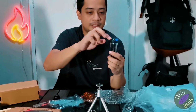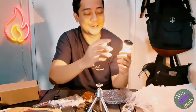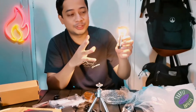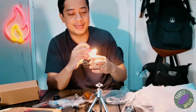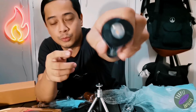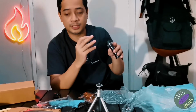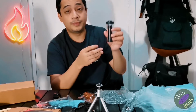And I believe it has several modes. Two modes. So, we have the torch, which is 120 lumens according to the specification, alright? And then, on its brightest, it's 300 lumens with a 2,600 milliamperes lithium battery. Ayan. So, okay. Tapos, ayan. Ito yata yung indicator. You can see in the camera, meron dyang four LED mini bulb na nag-i-indicate kung ilang percent na siya. Kung 75%, 50%, 25% na yung remaining capacity ng battery niya.